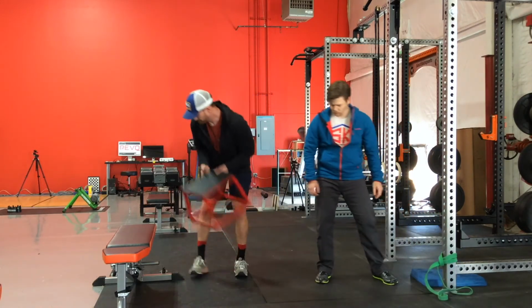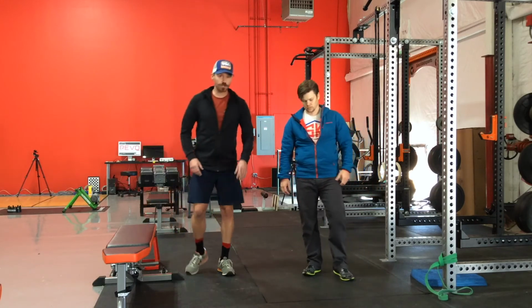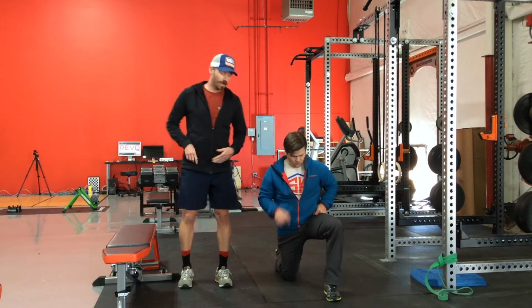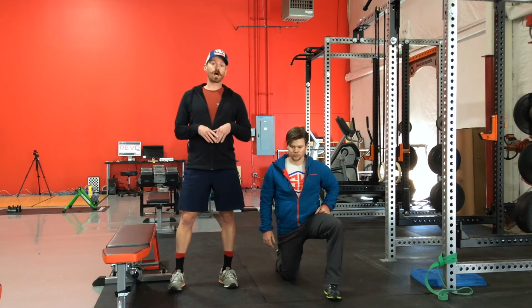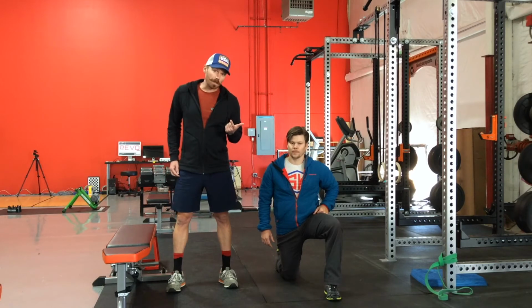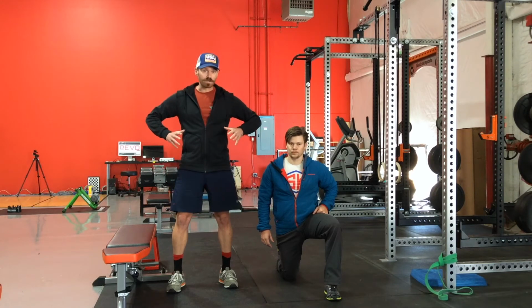So, next we're going to talk about some hip flexion stuff. Brian's going to get into a kneeling position. So hip flexion is this direction. A lot of times we're going to have problems with this at, say, the bottom of the squat in an attack position on the bike, causing us to rotate our pelvis in weird ways.